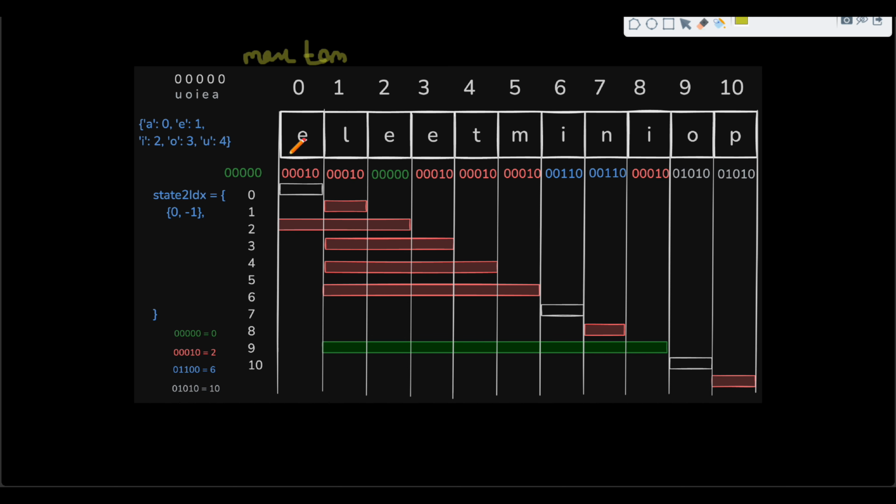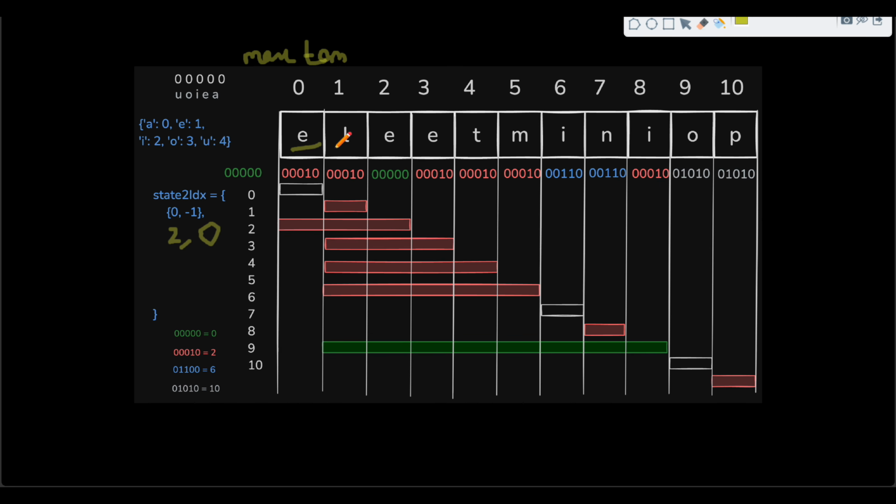So now we start iterating on the string, and the first character we see is E. This is a vowel, so that means we need to update our bit mask. So we toggle the bit at the first position from left to right. And now our bit mask becomes 0, 0, 0, 1, 0, that is integer 2. And this state is not present in the state to index map. So we add it to the state map for index 0. And this one is an invalid string because E occurs once, which is an odd number. So I have marked it with the black color.